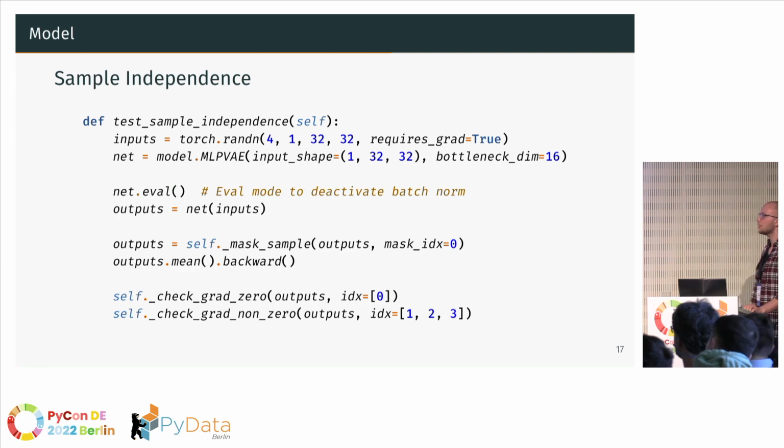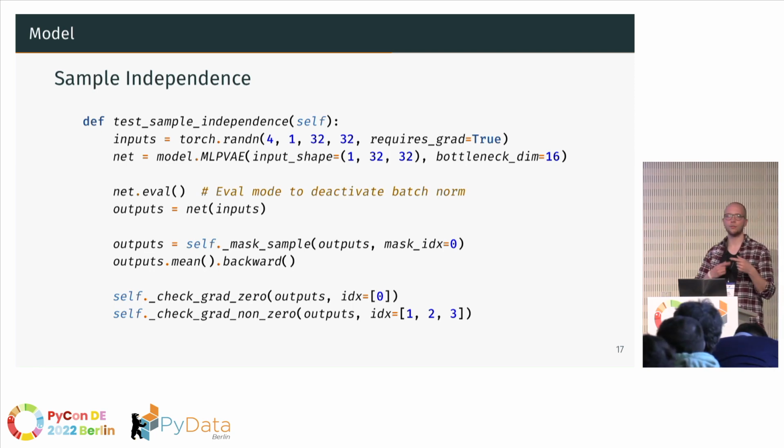Next thing is sample independence, which is basically that if you put a batch of samples through your network, these samples should not interfere with each other on the backward pass. Otherwise, your model may do something stupid. So each of these samples in the batch should produce the same output if they're in the batch or if they are just piped through on their own. To do that, we are just going to do a small backward pass, and we are going to mask the loss for one of our samples and then check if the gradient is 0 for the masked one and if they are non-zero for all the other ones.